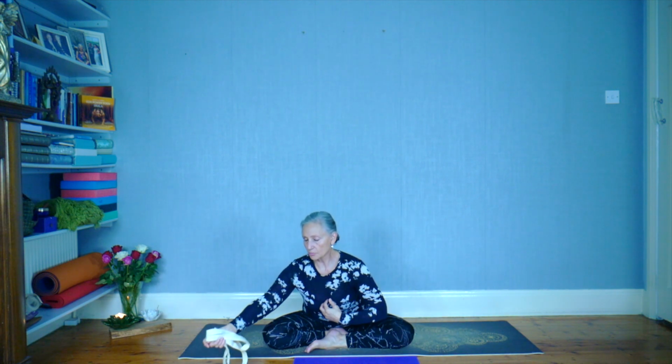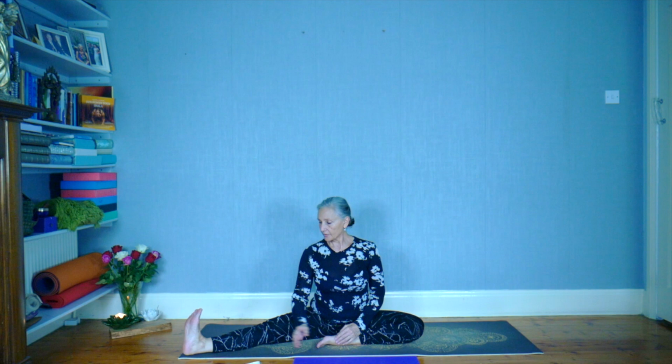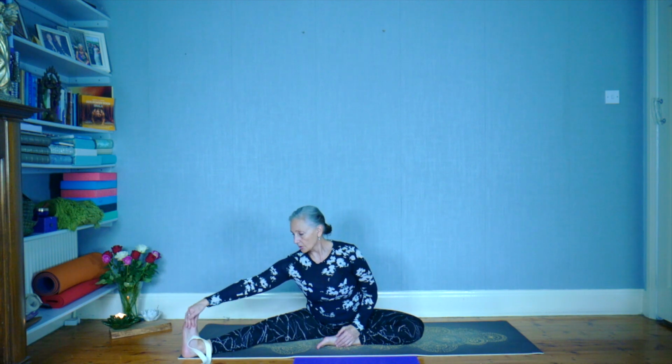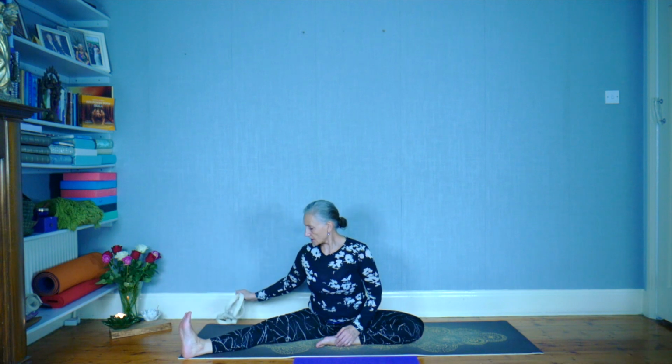So again, your strap should be nice and ready. Extend the left leg to the side, the right heel in towards the groin. So you're sat perfectly level with your shoulders and your hips. Pull the foot back. If you're using your strap, you know that you're going to put it around the ball of the foot. The rest of us are going to try and hold first 2 fingers around the big toe.